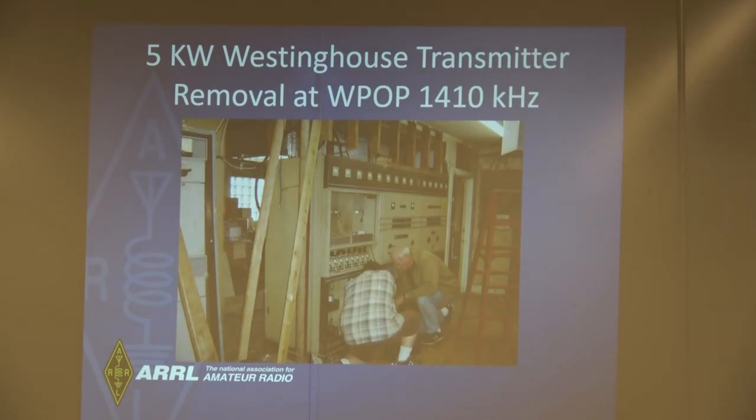So, we're in the business of preserving equipment up at that radio museum, the Vintage Radio and Communications Museum of Connecticut, vrcmct.org. Here we are removing a 5 kilowatt Westinghouse transmitter from the rickety old transmitter building filled with water. 5 kilowatt Westinghouse from 1939, very Art Deco. It was too beautiful to see it destroyed, so we got it out of there.